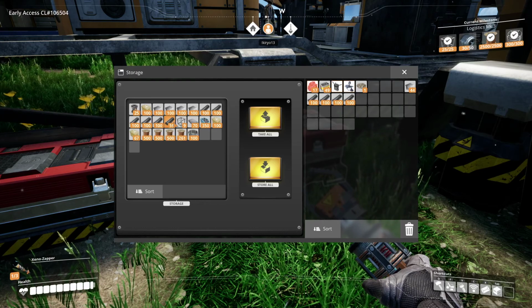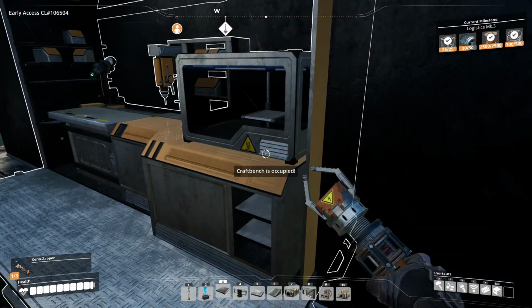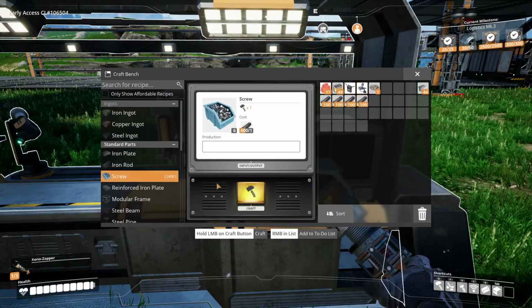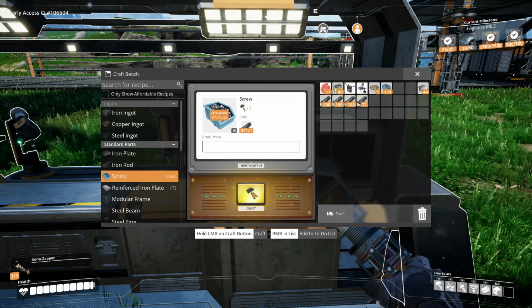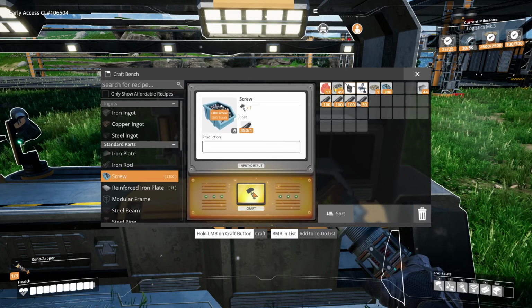Got it. Okay, so encased industrial beam. Oh, you're on that workbench, I'll go to this one. Steel beams and concrete. Okay, that's fun. So let me grab concrete. I feel like I'm gonna need these, and probably that.